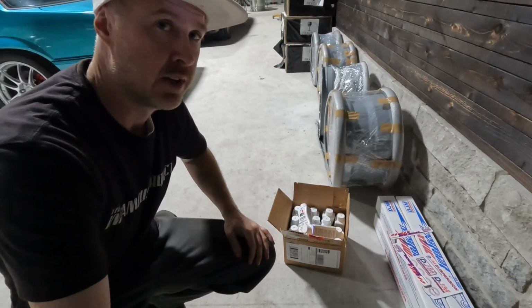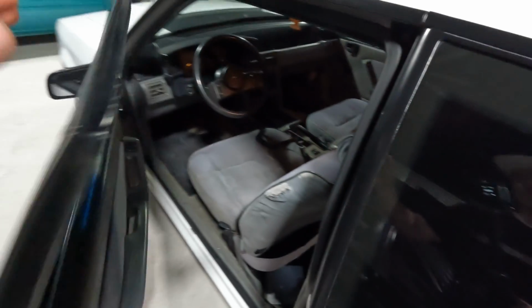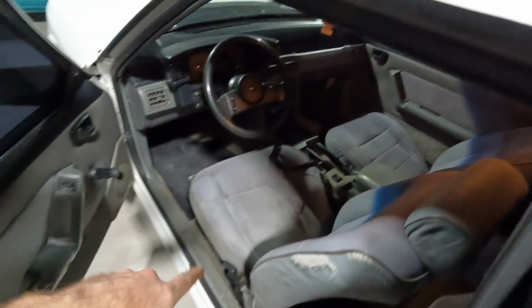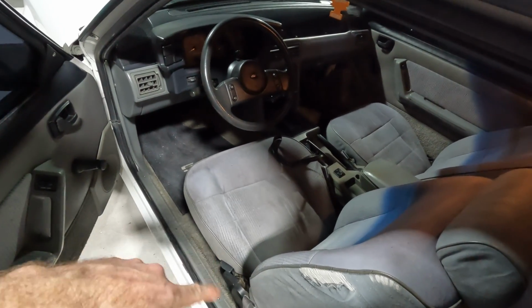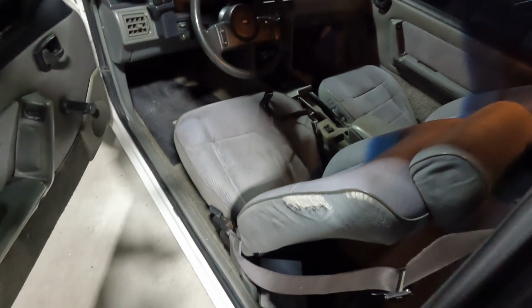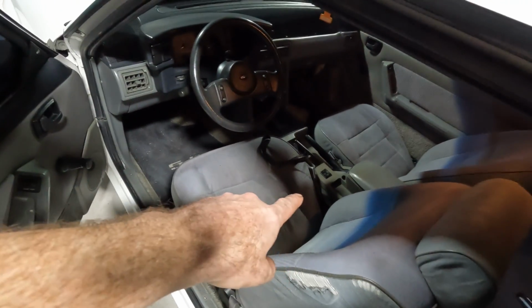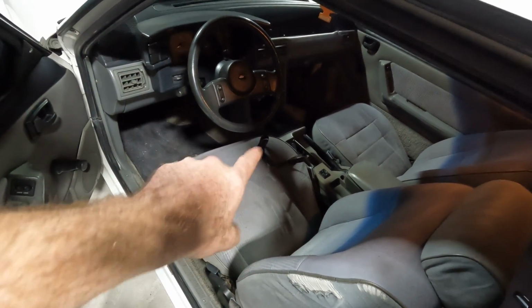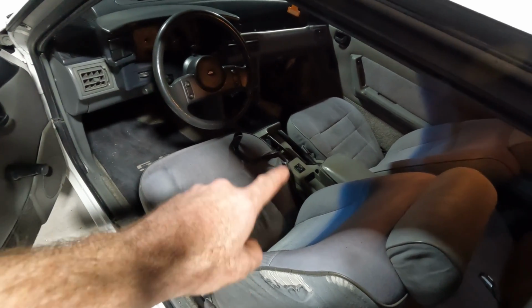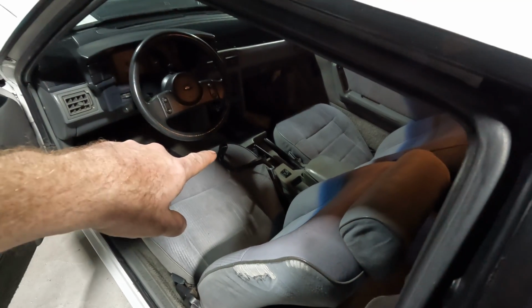So let's move on and start unbolting some seats and ripping out some carpet. Taking out your carpet, guys, pretty straightforward. Got to pull the seats out, 4 bolts, 15 millimeter front and back. Get those 2 front seats out of there. We'll be taking off the door sill plates, kick panels, and then we're going to have to take the center console out of there as well.